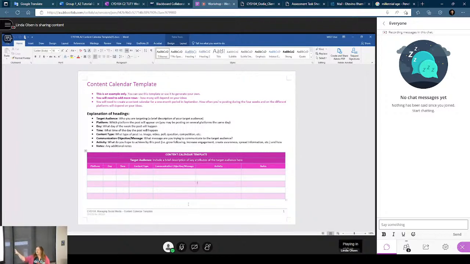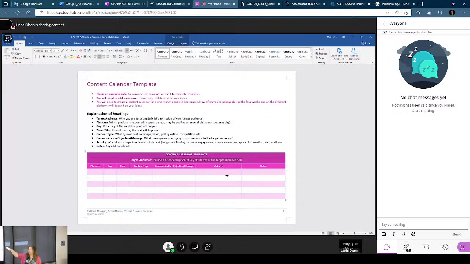But with the content calendar template, it briefly explains what the expectation is for the different sections, right? For the different headings that you've got in the template. So regardless of how you organize it, you are going to, at the top, include a brief description of the key attributes of the target audience. Just as a reminder, you have that in the target audience section as well, but this is more key summarized, right? So with the Uber example, that's women looking for a flexible supplemental income, right? That's kind of the key. We have lots more details about them, but that's like the essence of what we're trying to target.